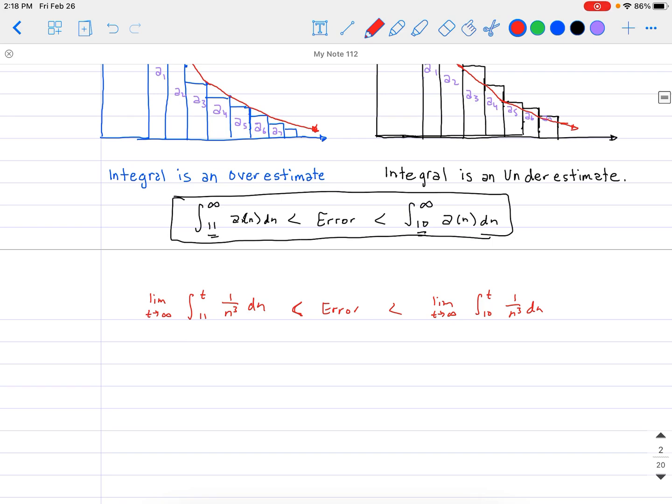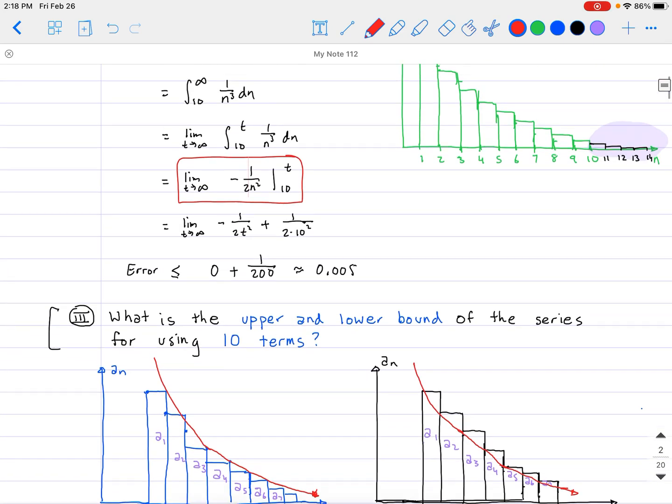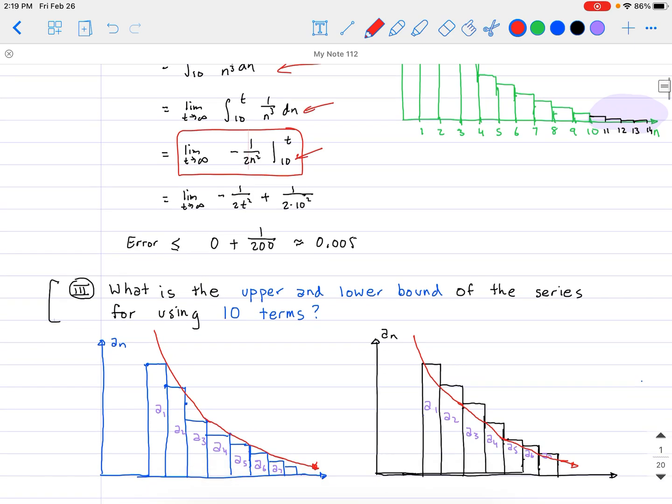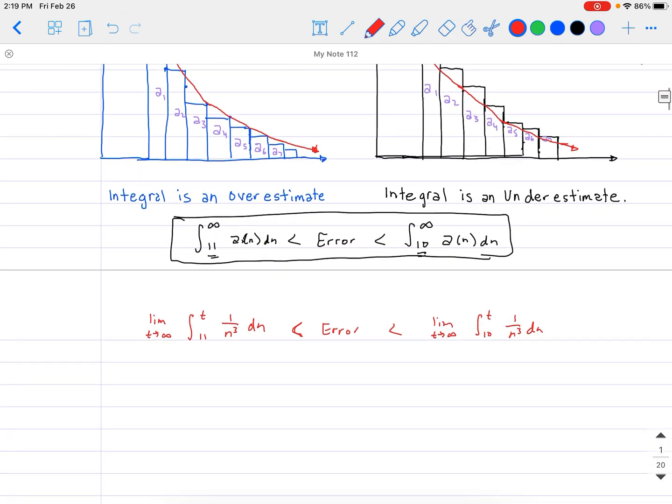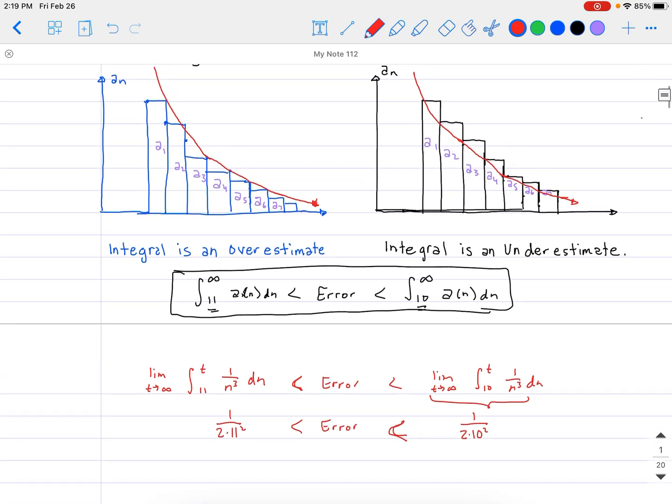And in fact, I want to recycle what we did previously. If you remember, going by what I boxed over here, we can quickly solve the answer, because the procedure is pretty much going to be the same as these three parts over here. So what that's going to end up with is the following. This guy, if you remember, we just solved for earlier, that is going to be between 1 over 2 times 10 squared. Okay, so that's going to be my upper bound. And for this one over here, my lower bound, that's going to be 1 over 2 times 11 squared. So there's my lower bound, there's my upper bound, and that's going to tell me what the error is in between.